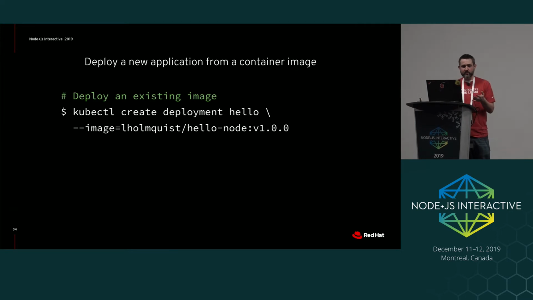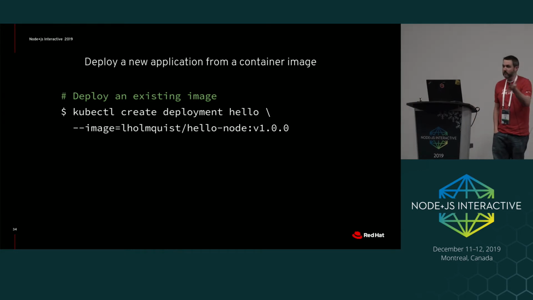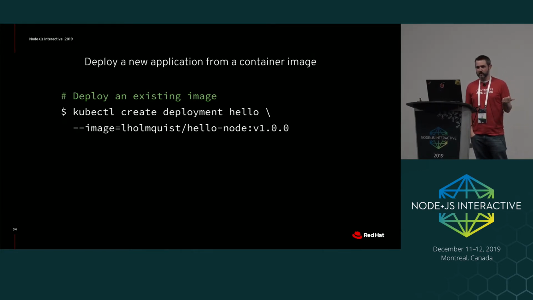Okay. So going back to your terminal, if you type this in, this will actually deploy a container that we already have. It's on Docker Hub. With just that basic sort of Hello Node application. And again, the reason for that backslash is because if you're copying and pasting this, it handles new lines, so you could leave that out if you needed to. So basically this is saying, create a deployment called hello, and we're going to use this Docker image, and we're going to use version 1.0.0 when we deploy it.